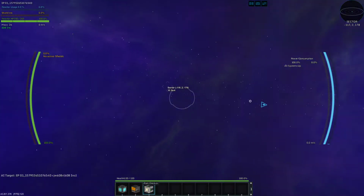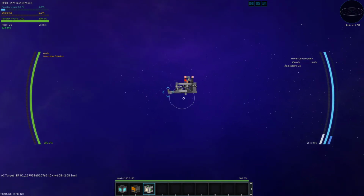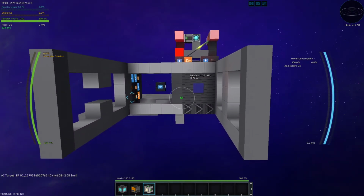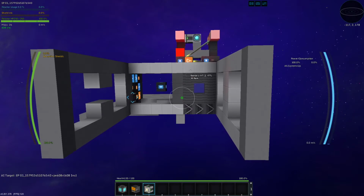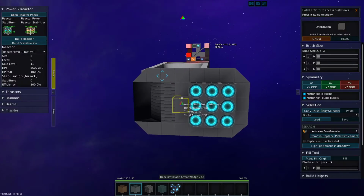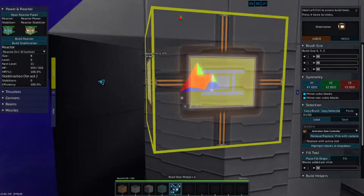So let's come back here. Should probably put an inner ship remote that controls that button as well, shouldn't we? Alright, so let's get us an inner ship remote. I can never remember where they put inner ship remotes. Oh, there we go, inner ship remote. And it did shut the door.